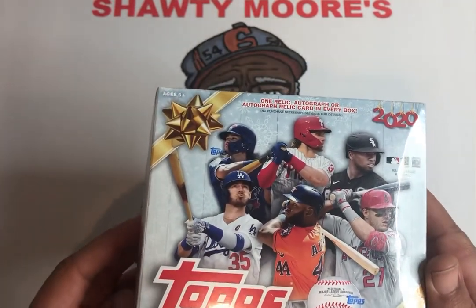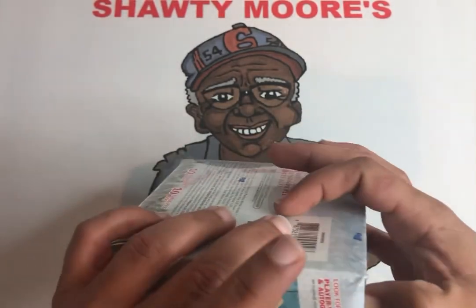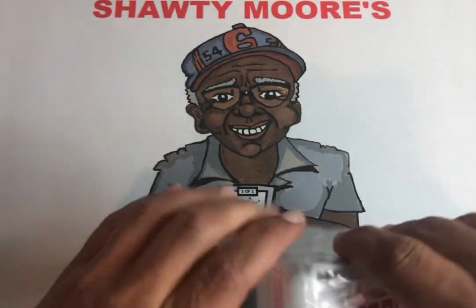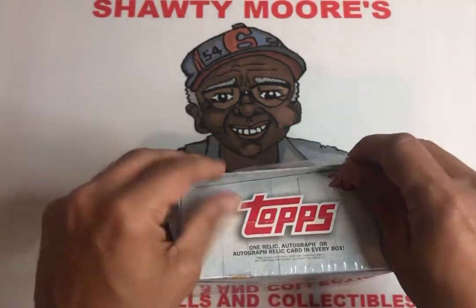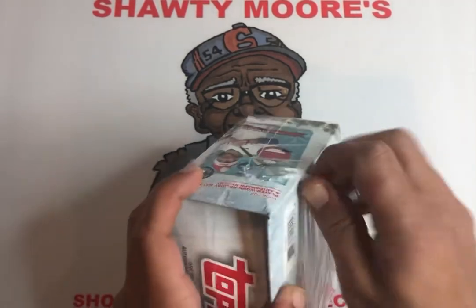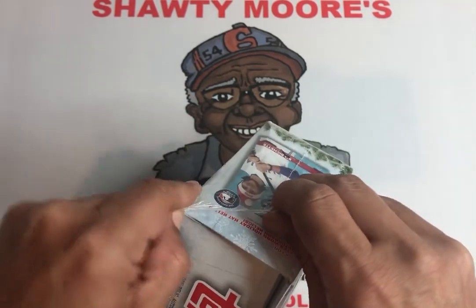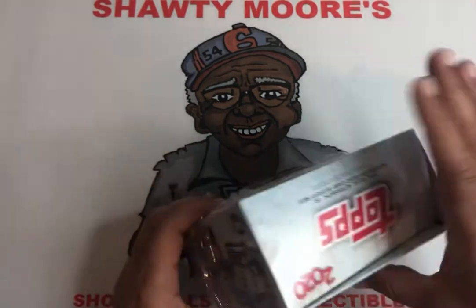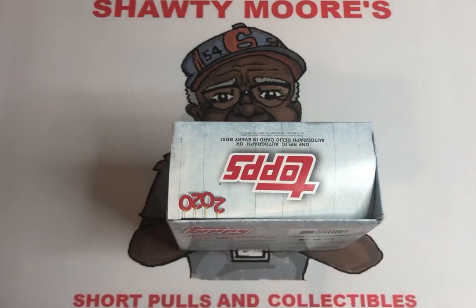I know I should probably be opening up some NBA hoops right now with all the NBA noise coming out, but what do you guys think is going to happen to the card market for James Harden with all that Houston stuff over the last eight years? He's going to be a hall of famer, but the fact that he didn't win a title in Houston or even really make it to the finals there — not sure how the fans feel about him and what the staying power is of those cards, so it'll be interesting to hear y'all's take on that.